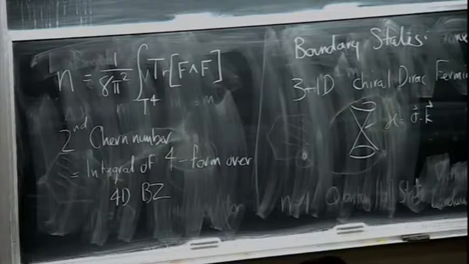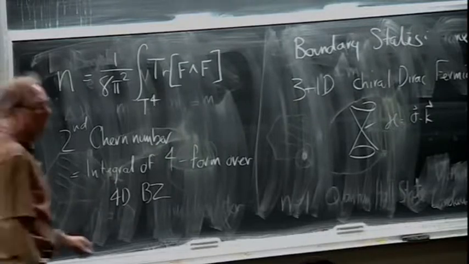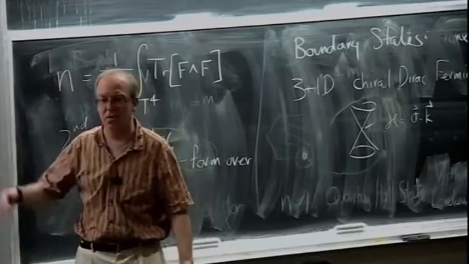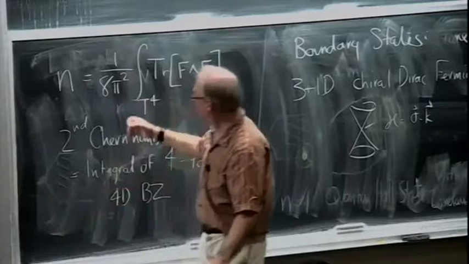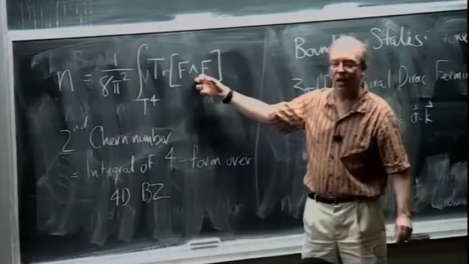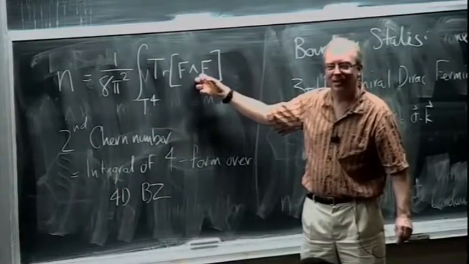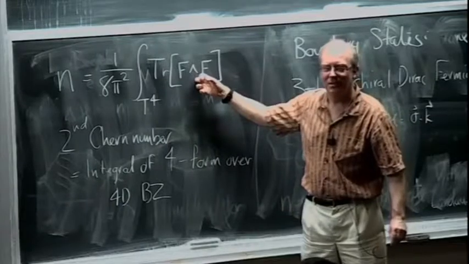Why can't we do such a similar construction for lower dimensions? Well, you can do a similar construction in lower dimensions. The problem is that in order to get anything that we haven't already talked about, you need this, and you can't talk about 4-forms in less than 4 dimensions.